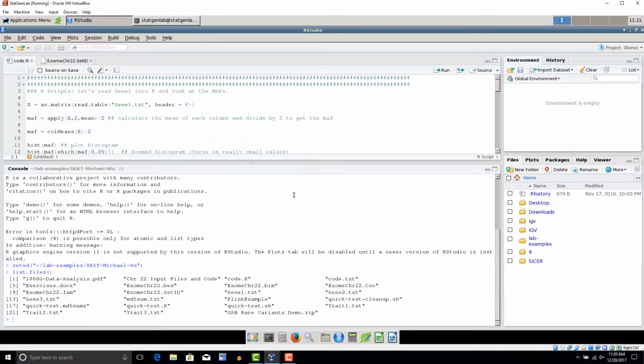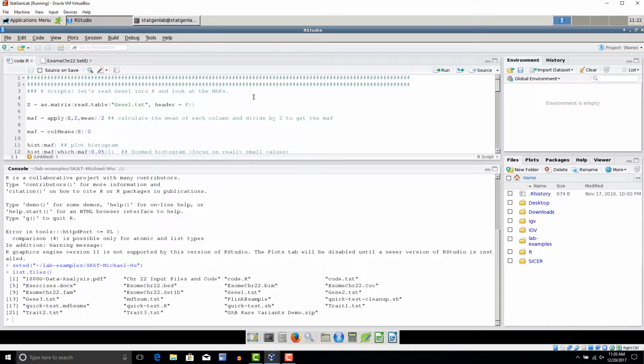Now that we all have the files opened and our working directory set up in the correct place, let's start running through a number of software exercises and examples to illustrate some of the points that we've made with regard to rare variant analysis and testing.